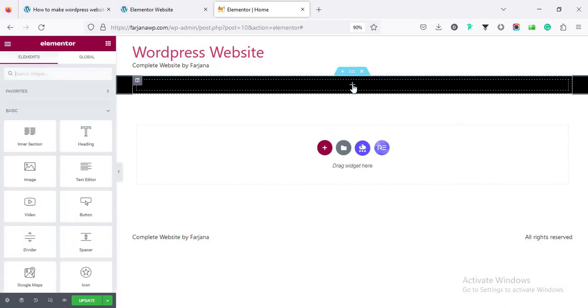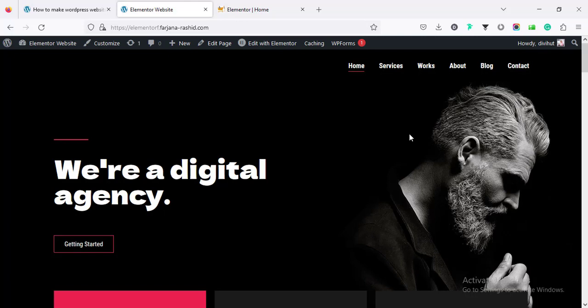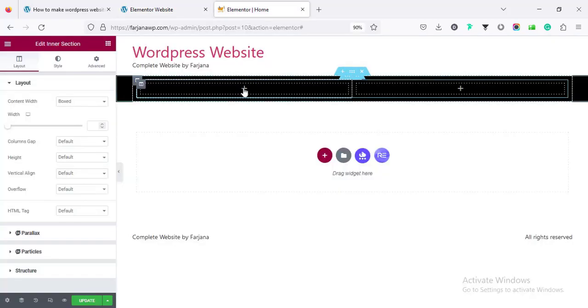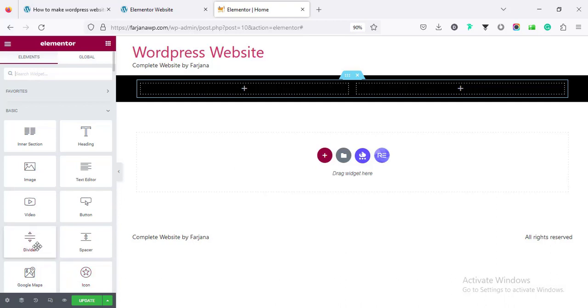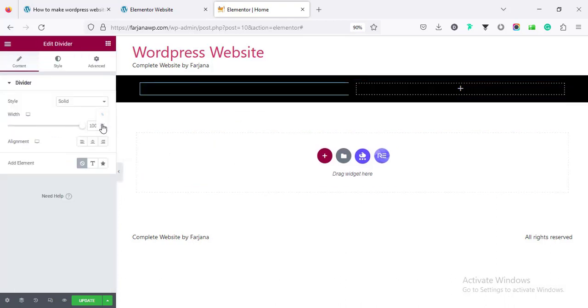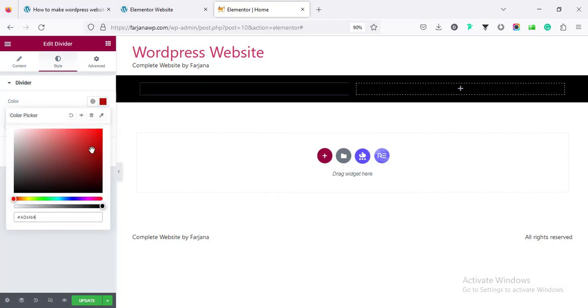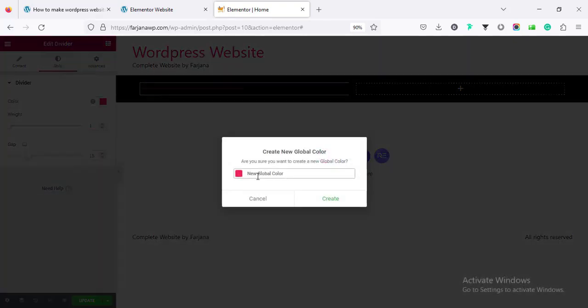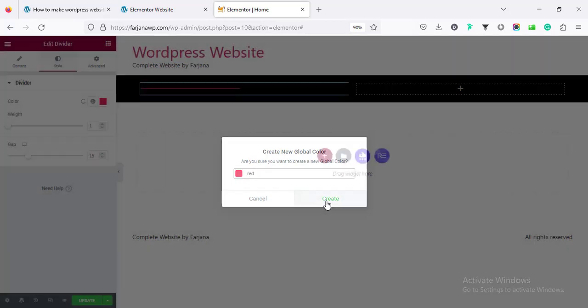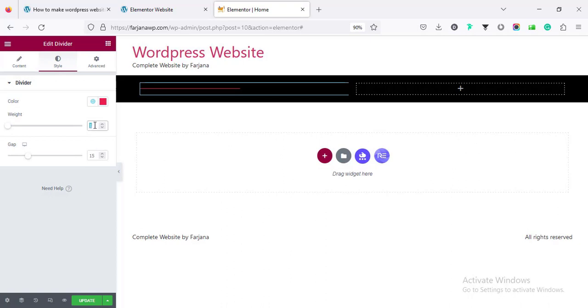Now inside this, click on this plus icon and I'm taking an inner section. So first of all, creating this top area. On the left side there will be text, a line and a button. I'm creating this line, taking the divider and setting the width to 2 pixels and going to style tab, changing this color to the red color, which we use, E9204F. This is the color I'm going to use, and saving this color as red and create. And the weight we can set to 2 pixels.